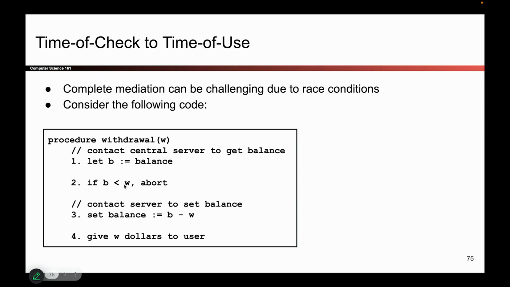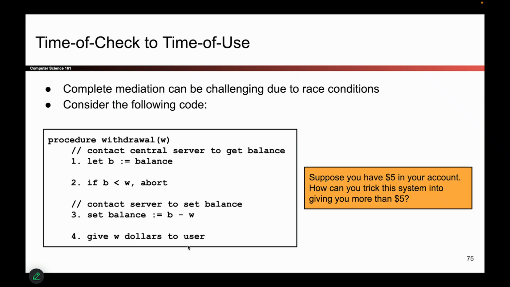However, if the user does have enough money to withdraw, then what we will do is we'll go to the bank, we'll decrease the balance, so we'll subtract however much the user wants to take out, and then we will give the user W dollars for use. So that's the code. And you can imagine I have all these different ATM machines, and they're running this code if the user wants to withdraw money. So let me give you a clever way to exploit this. So let's say the user has only $5, but they want more than $5. How are they going to use this code to get them more than $5?